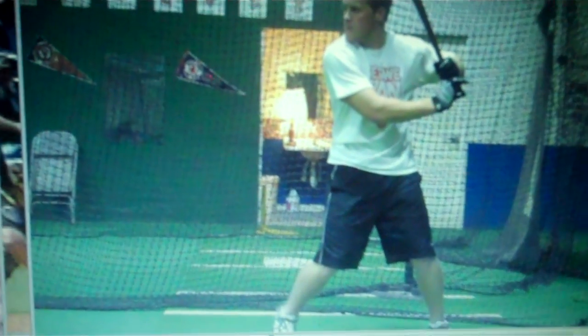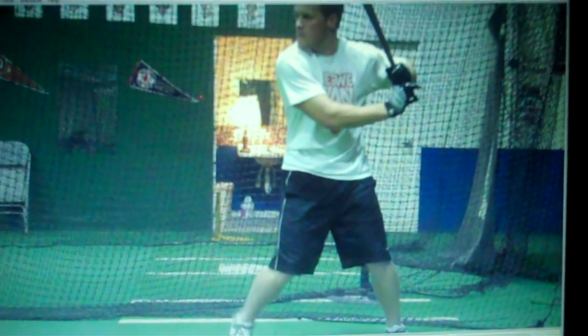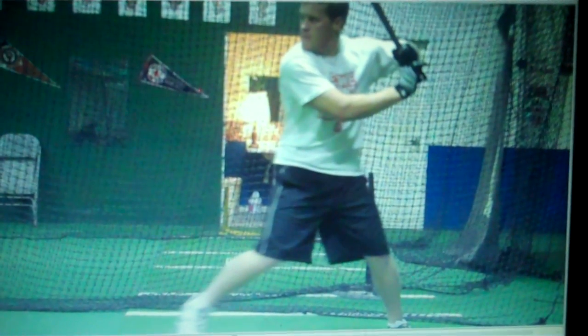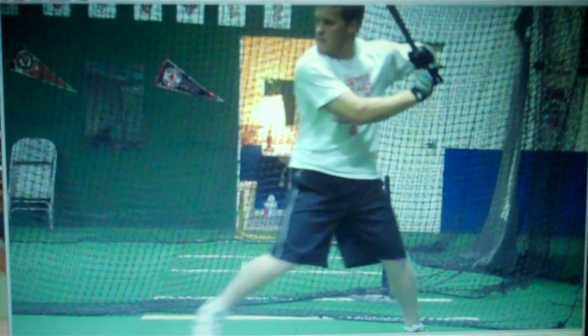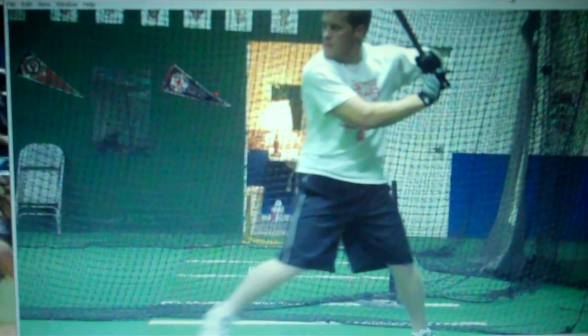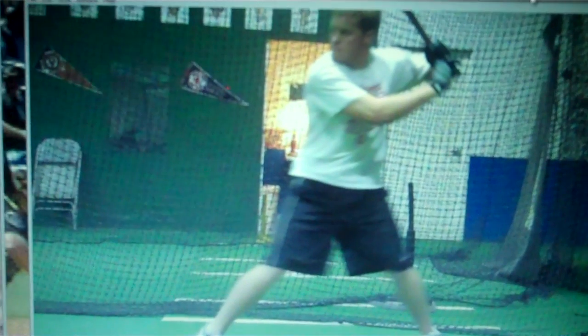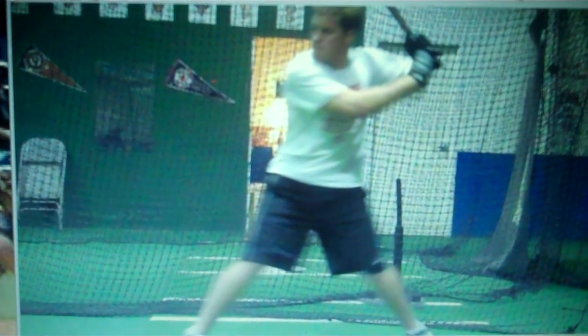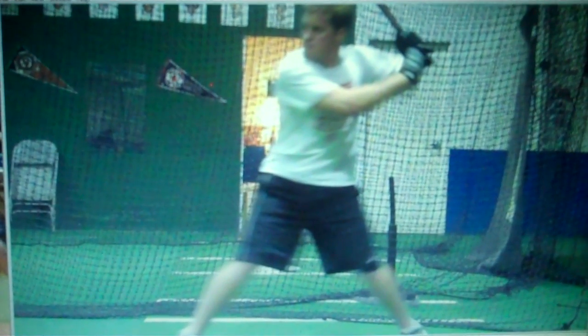Now if we take a look at a clip of me I videotaped the other day hitting inside, you can see I've gotten rid of any negative load, which is nice. I'm happy about that. Right here the knob is pointing at the hypothetical catcher. But the problem happens over the next few frames. Right here is about as far back as my hands get.